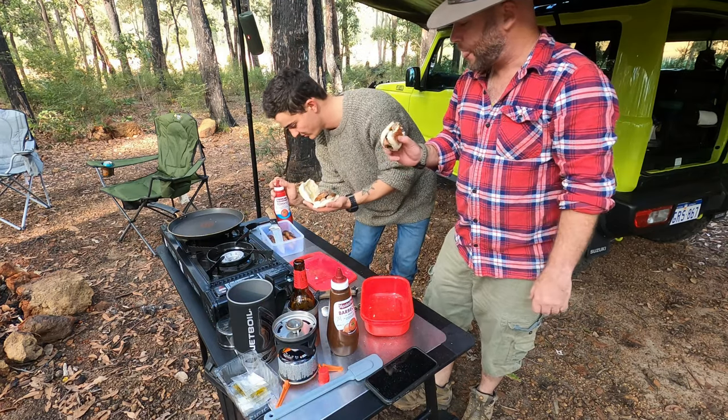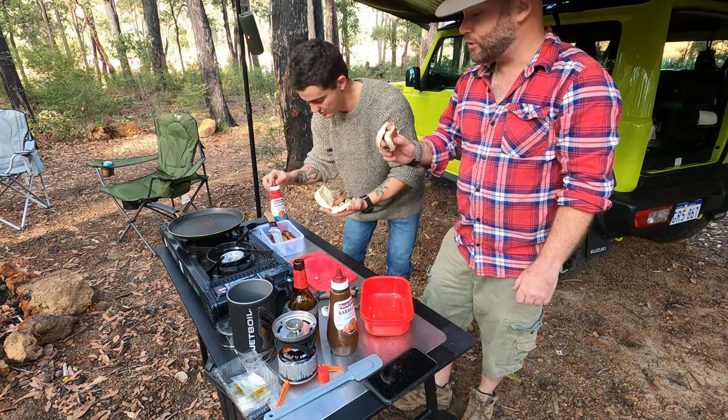I personally prefer it with tomato sauce because I'm a little bit of a fiend for it. Cornerstone of every healthy lunch.